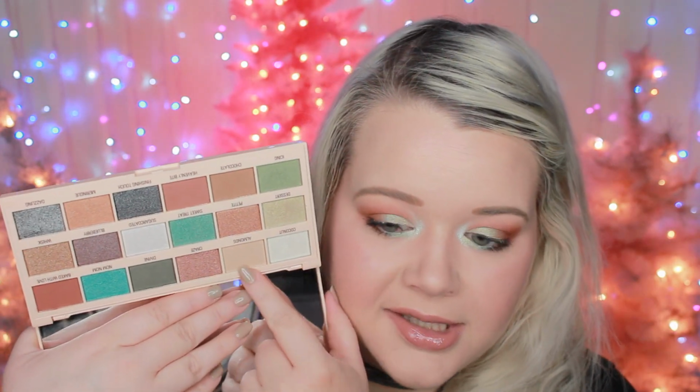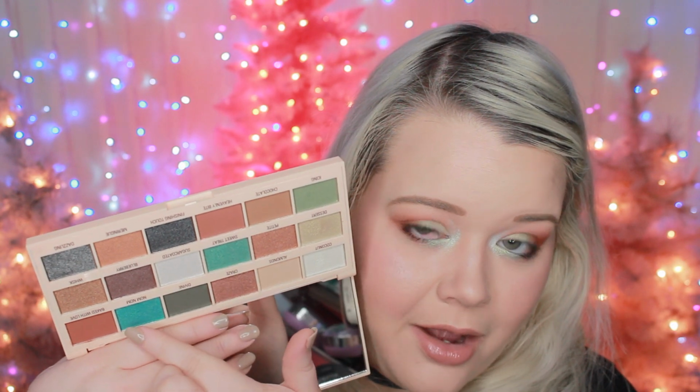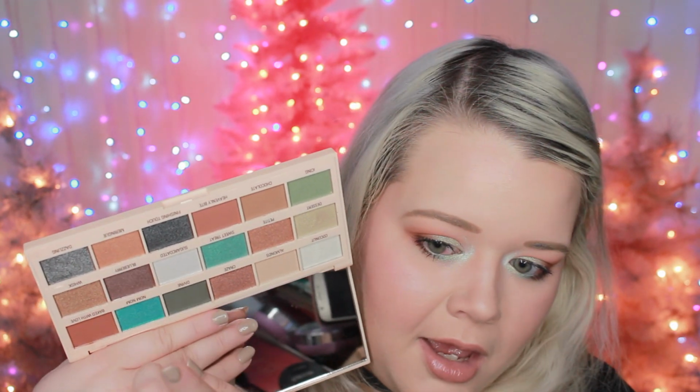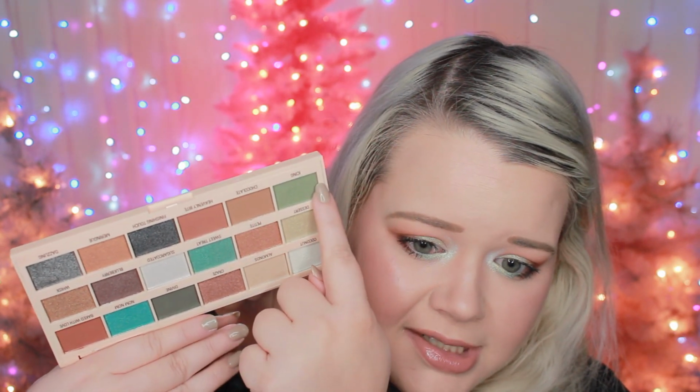So all the colors that I used today, I used about 7 of them. Ended up using this color Coconut, this color Almond. I used a little bit of Sweet Treat and Nom Nom on the lower lash line. I ended up building up that one just a little bit. What else did I use? I used Baked with Love, and then I used this color Icing and Dessert. Really pretty colors. I can't wait to use even more of these.